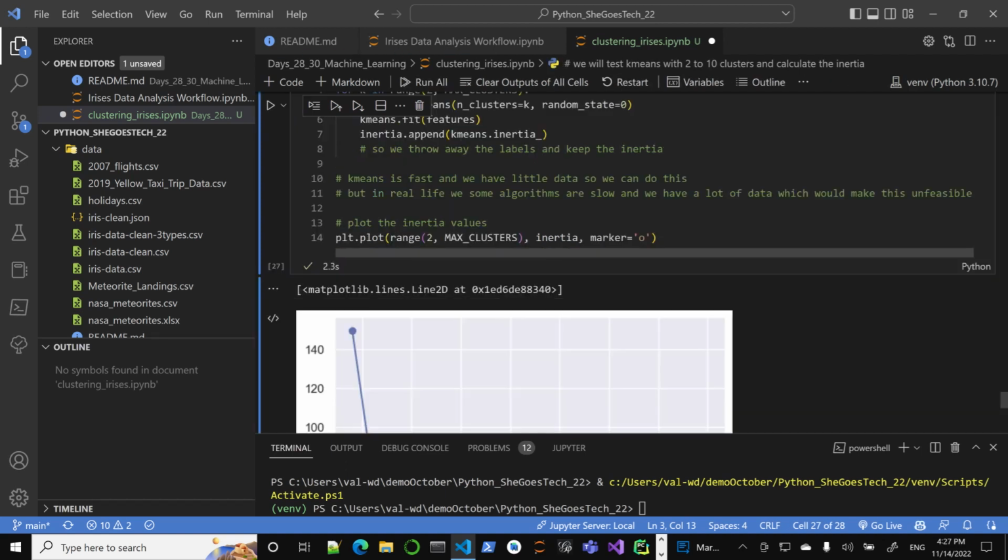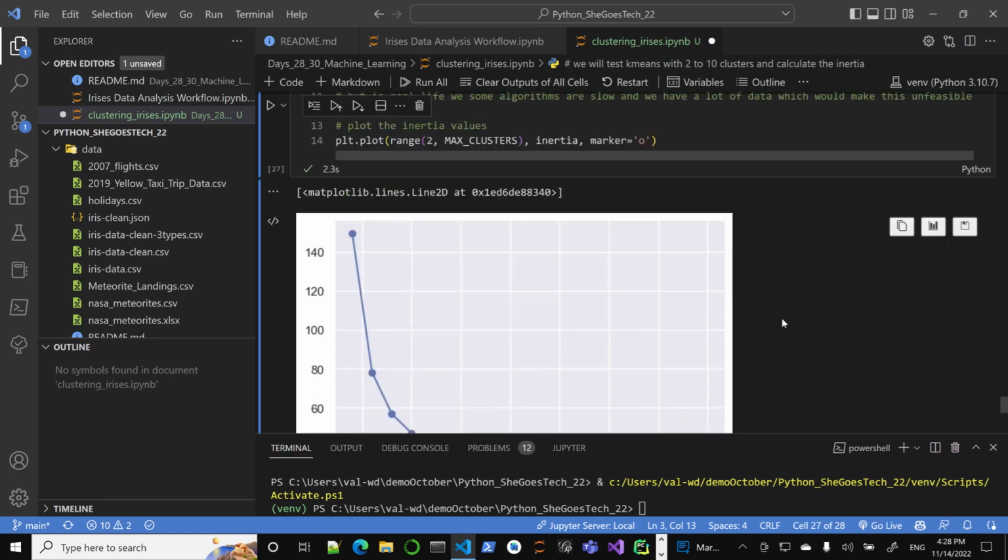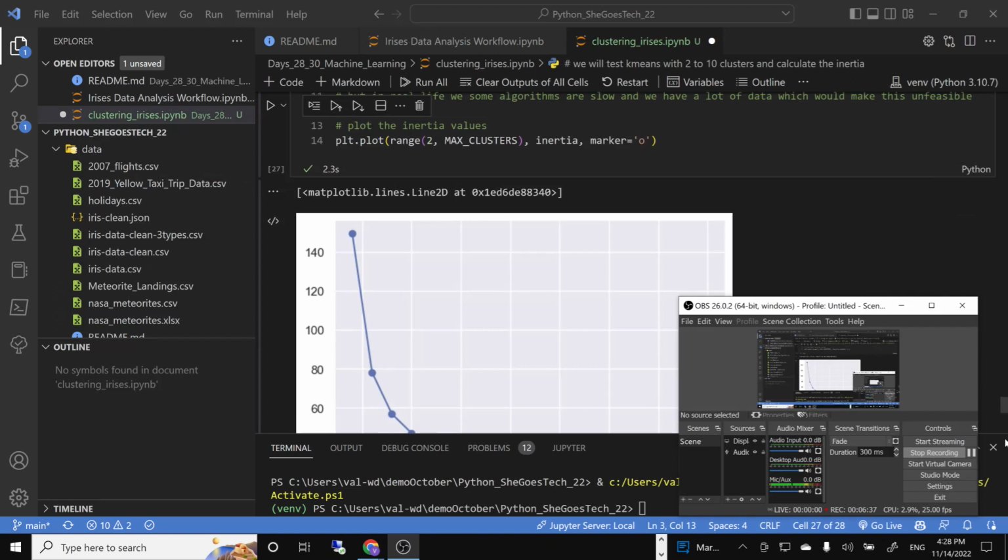Let's see if it improved. But no, you see, nothing really changed. Here maybe it's less obvious, but 3 and 4 is where the data changes. One of those would be a good point to explore, to take a deeper look. Remember, it's not always 3 or 4. Maybe you need 7 to make sense. So it's a very typical method of checking for the optimal size.